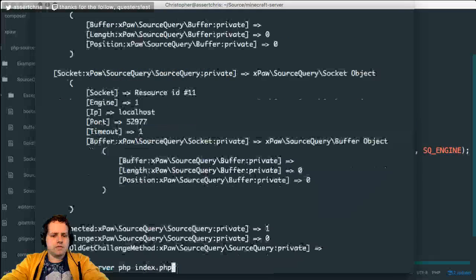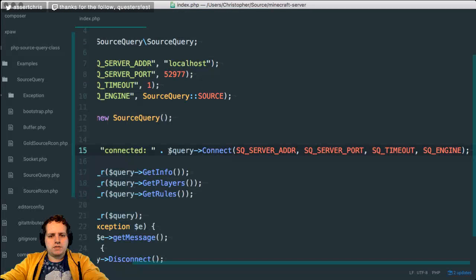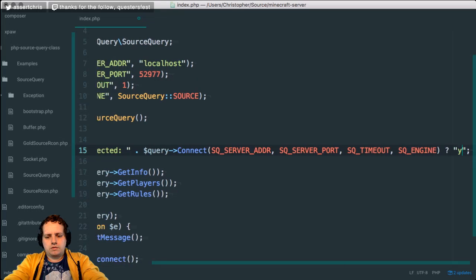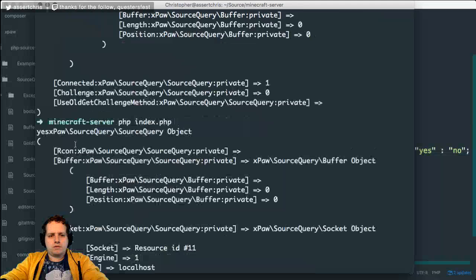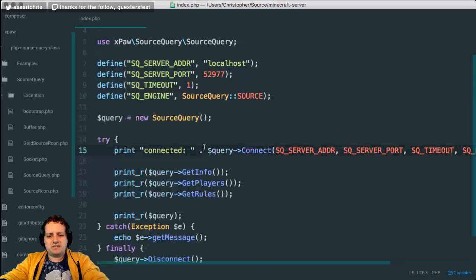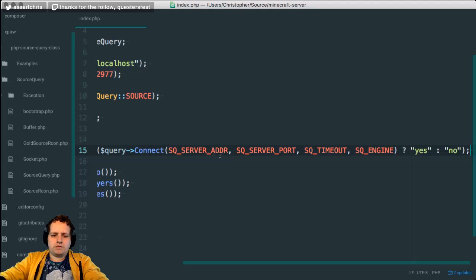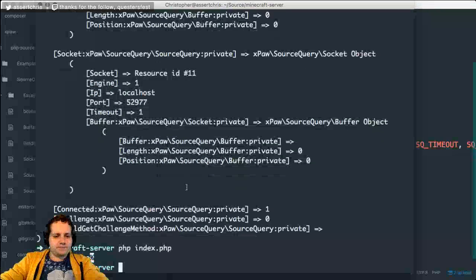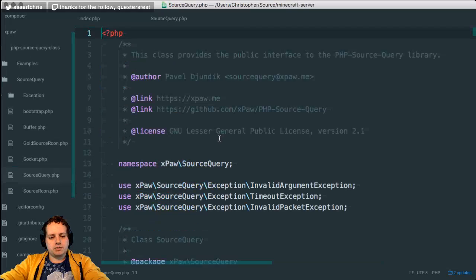Let's see what connected gives us. Connected gives us nothing. Connected, yes. Print R debugging will be the death of me. Okay, let's look here. Connected, no. So connect isn't running, or connect isn't getting a valid connection.